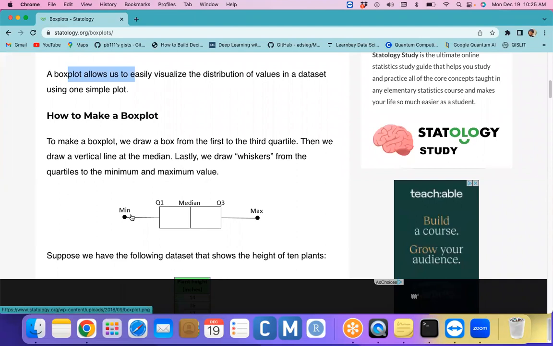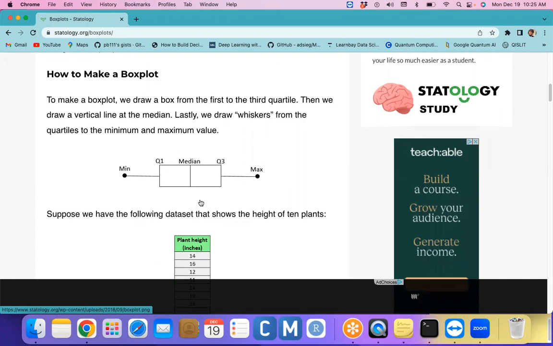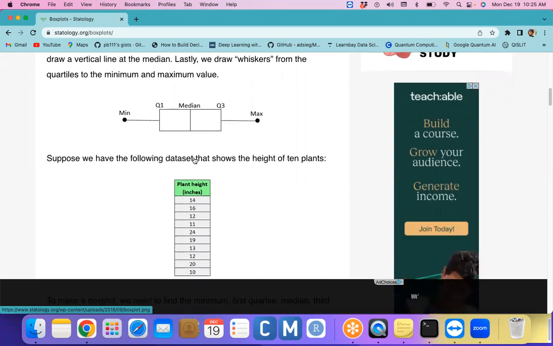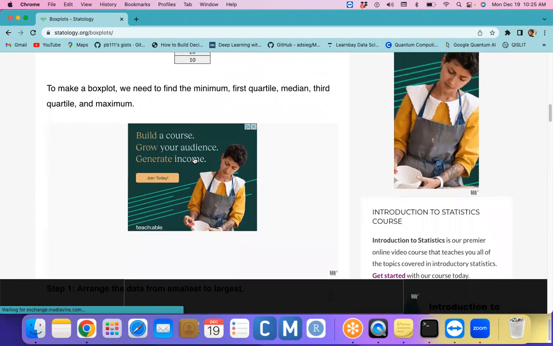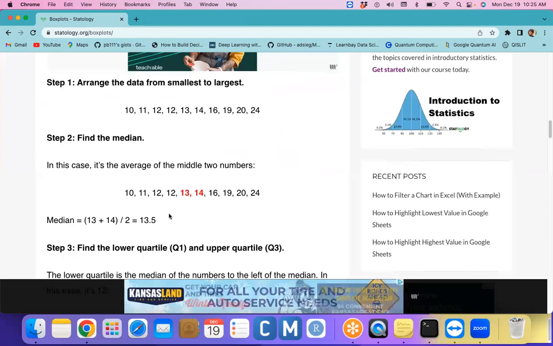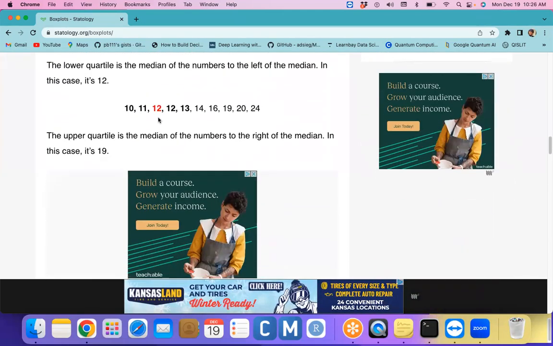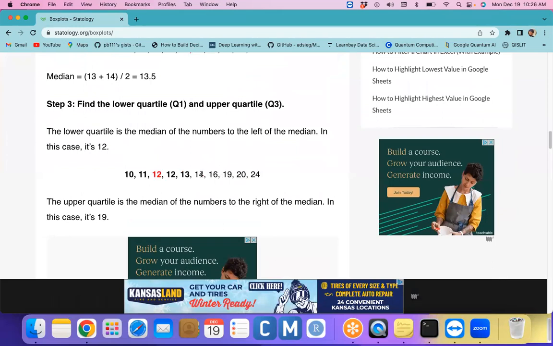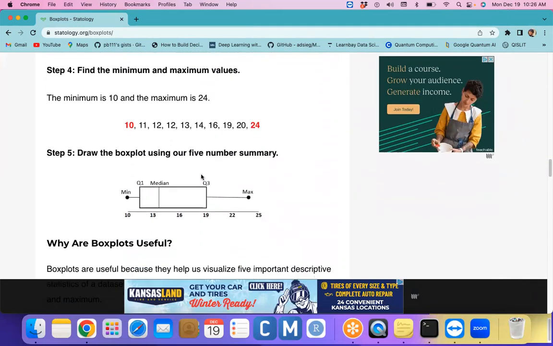Let's see an example; this is the box plot graph. This is the min and max, the middle value of the box is the median, and these are Q1 and Q3. If the data is distributed symmetrically, then you will get a box plot something like this. How do we do it? Whatever data we have, we find the median value, the lower half middle value, and the upper half middle value. That's enough; with the help of these we can calculate it.